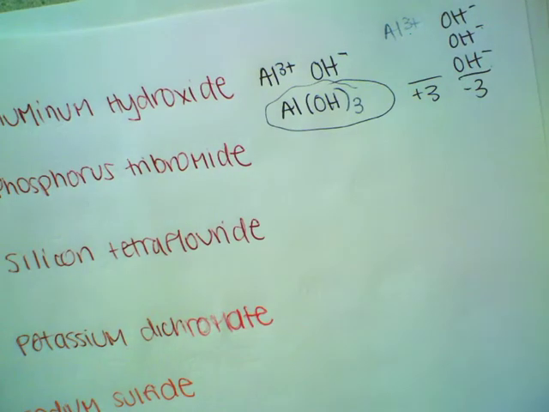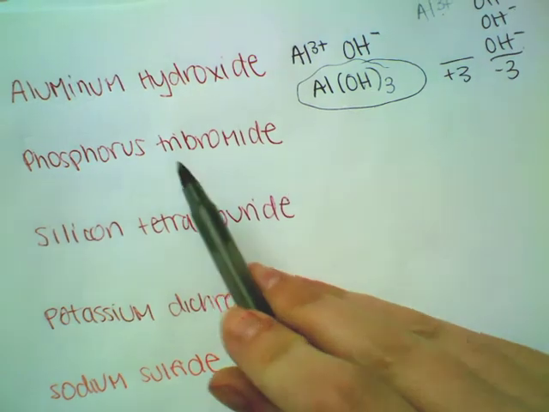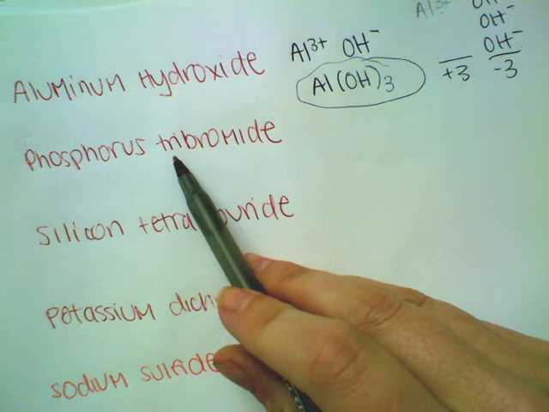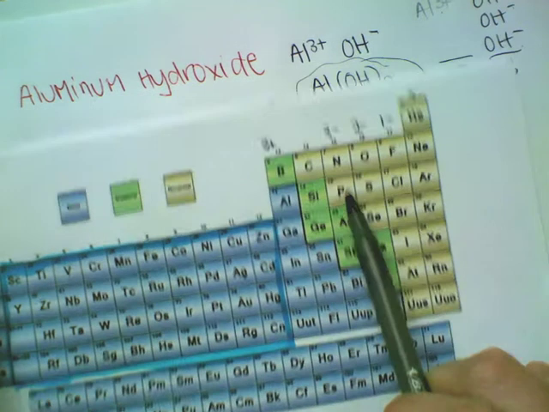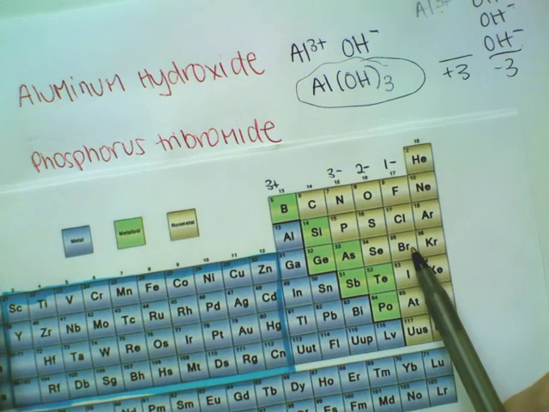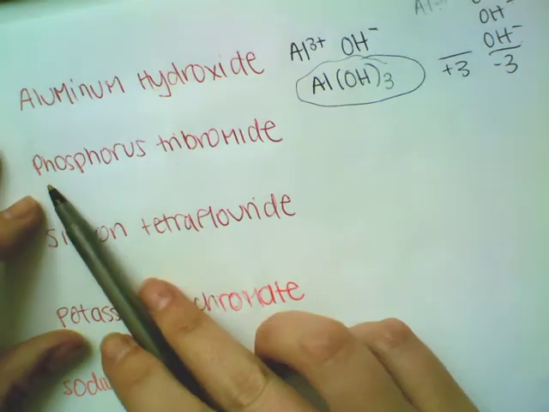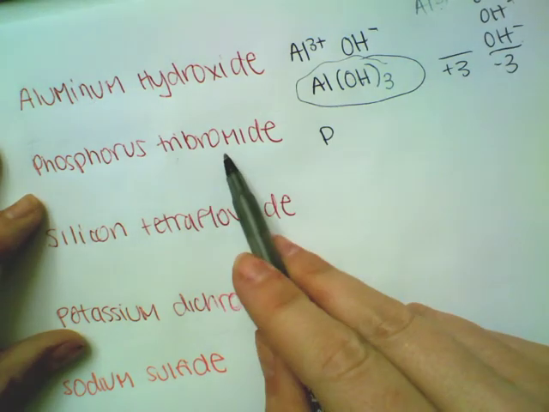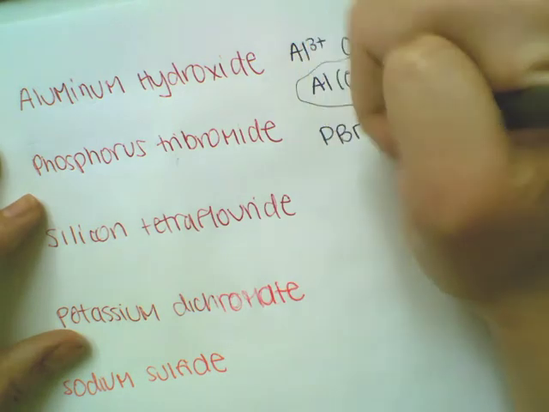Okay, in the next example, it says phosphorus tribromide. Whenever you see a prefix like this, that's typically going to indicate that you have a covalent compound. We can double check that right here because phosphorus and bromine are both nonmetals. There's no prefix in front of phosphorus, so that means I have just one of them. So P. And then tribromide, which means I have 3 bromine atoms. Br3.